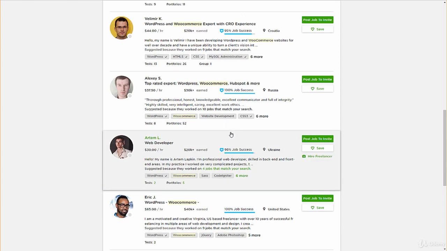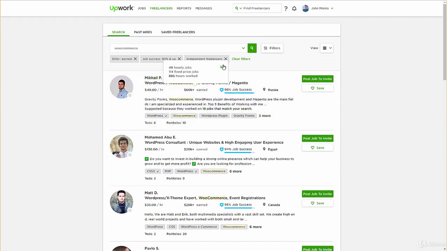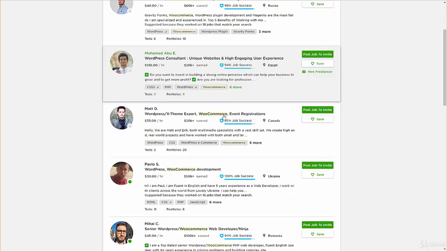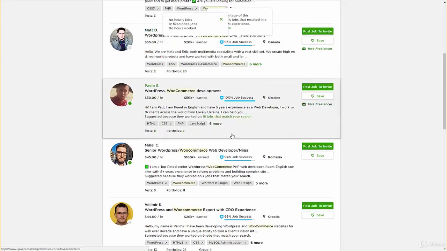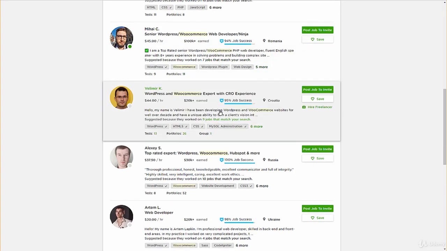There's 7 that have WooCommerce in their title, and there's 3 that don't. Some of these are adding other things in there, but they're adding specific things, right? Gravity Forms is another plugin. Magento is an application. Event registration, X Theme Expert, WordPress WooCommerce development, right?